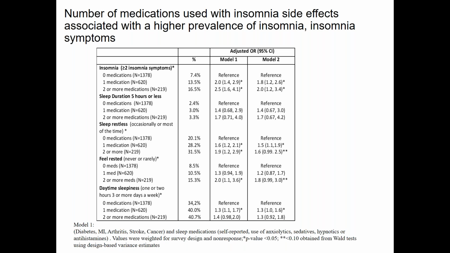So using 2 or more medications, you're twofold more likely to report to have insomnia than those not using any medications. And even if you're using one medication, your risk is almost twofold as well. And it varies by symptoms. Again, preliminary analyses, but really illustrates how the data could be used and integrated with other measures. The medication data could be integrated with drug safety software to measure side effects, but also to examine the burden of the medication use on certain outcomes that are not clinical, but more of a social mental health dimension that NSHAP captures.